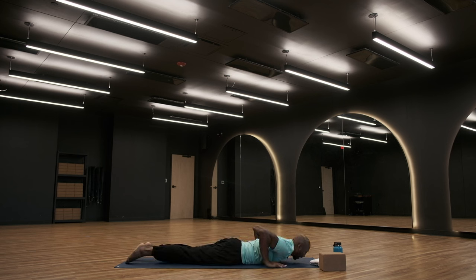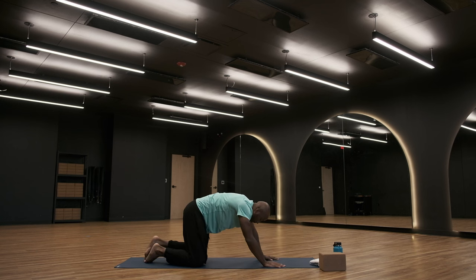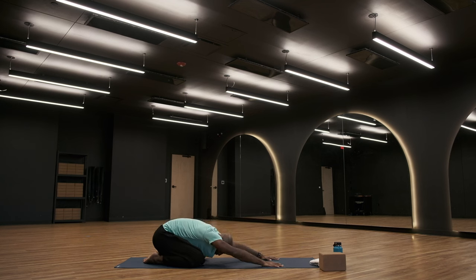Beautiful. Bring both hands by your rib cage. Tuck your toes. Take a deep breath in. And as you exhale, press back into child's pose. Bring your big toes to touch. Take your knees out wide and rest your belly between your knees. Reach the fingertips forward and breathe here. You can massage your forehead on the mat, just going from side to side, or rest in the center. Drop the forearms down to the mat.